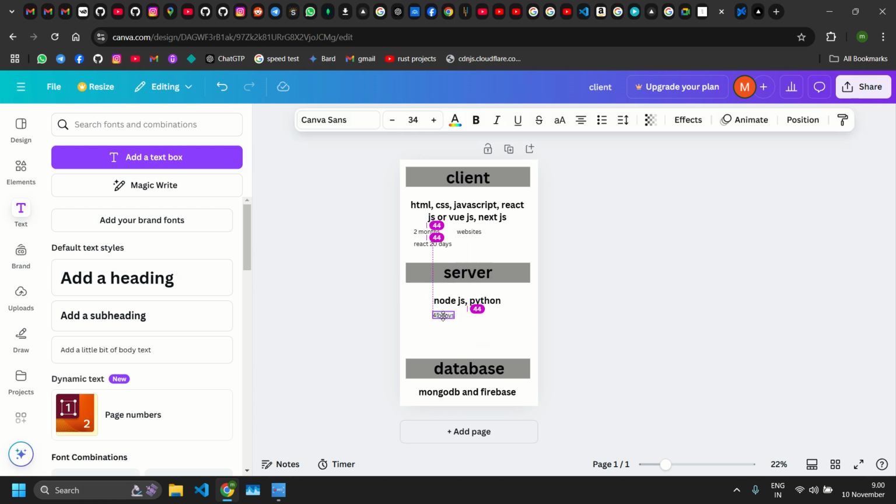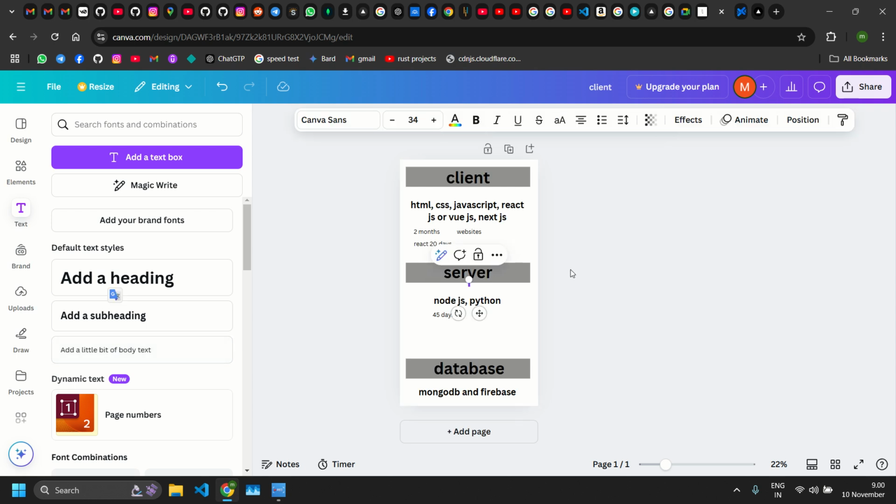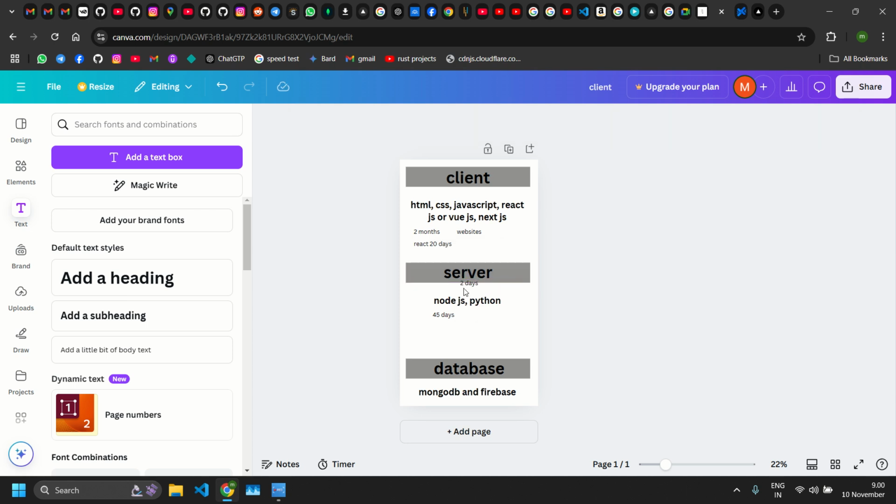Okay, so 45 days for Node.js, and for Python, guess how many days? Just 2 days. Why? Because Python we will be using for only a few tasks. Beyond full stack, I would still want you guys to learn the internals of the computer, bash, shell scripting, networking, and a lot of automation for the companies you are working for and for your tasks.